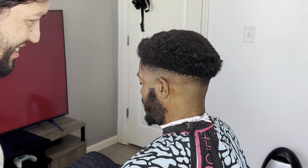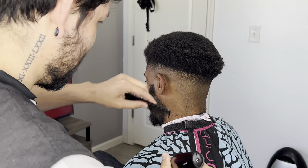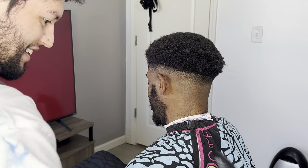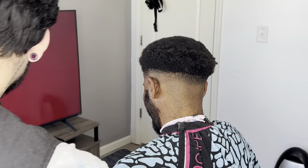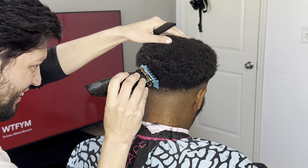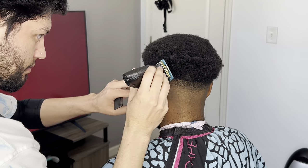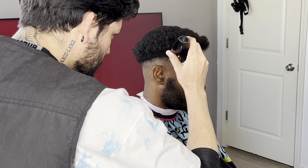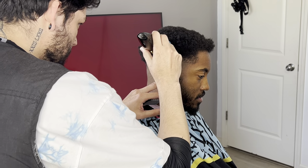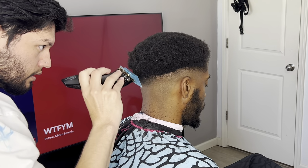And before, you saw me doing freehand, I was using a half guard with it closed. Now I'm using my two, going up a bit higher, really ensuring that this is getting a good transition from the fade into the bulk. And I probably didn't have to do this step, which is what took me a little bit longer in the haircut, but I just wanted to make sure that the detail was extra perfect. I wanted to make sure that it looked good for him, especially since he was going out for his wife's birthday. I wanted to make him look good, so I was doing everything that I could to make this transition super, super clean.